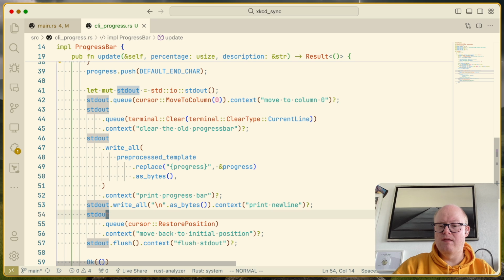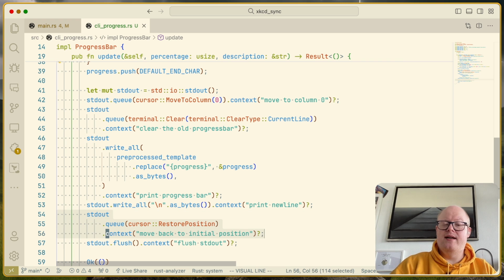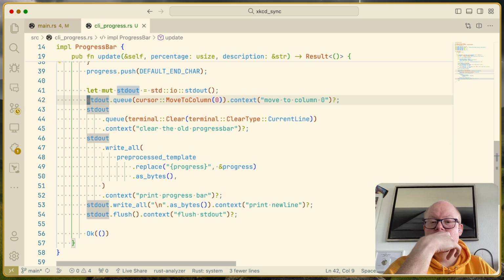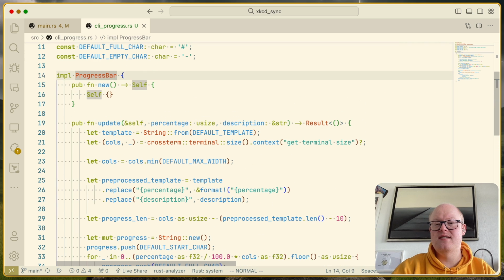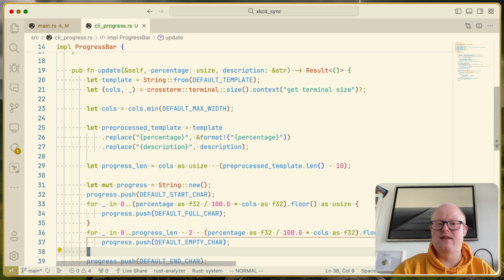But then we need to, wait, let me think. We need not only move to column 0, but we need to move one row up. But this, of course, only is possible once we have printed the first status. Okay, so we kind of need to remember that somewhere. I don't like that, actually.